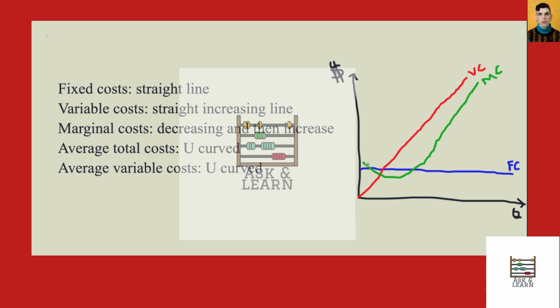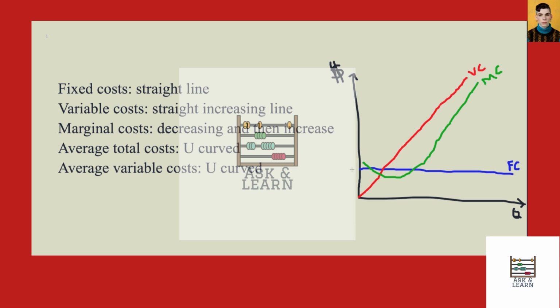Right? Because during this bit here, marginal productivity is increasing, so marginal cost is going to decrease, a lot of output. And then at the point in which productivity is at its maximum, marginal cost is going to be at its minimum. And then if we add more workers, things are going to start to get less efficient, right? So we're going to see an increase in marginal cost. Okay.